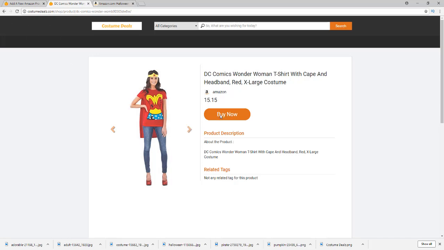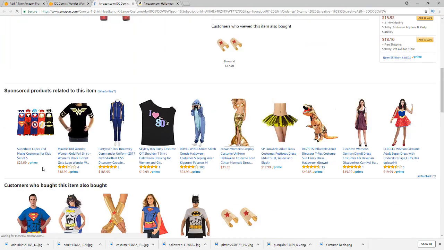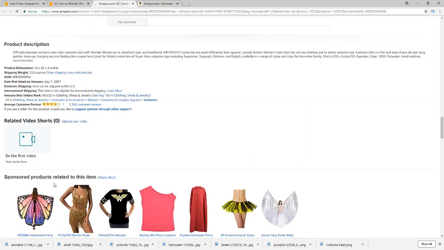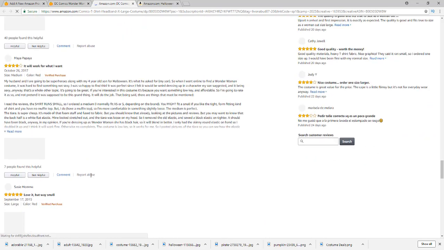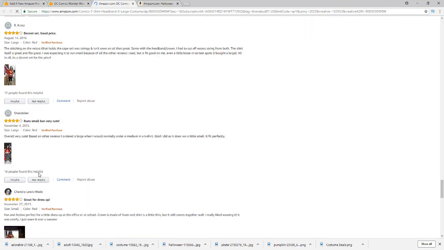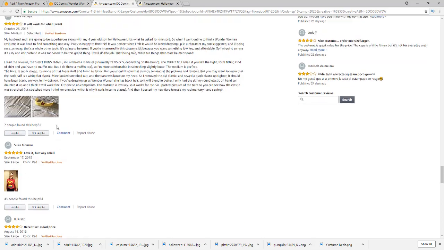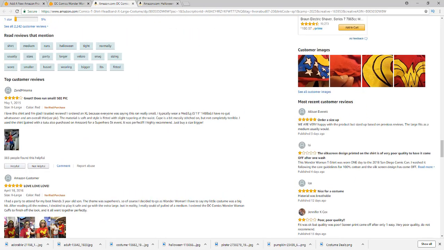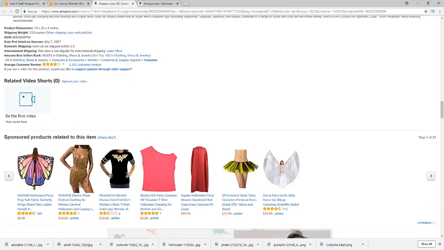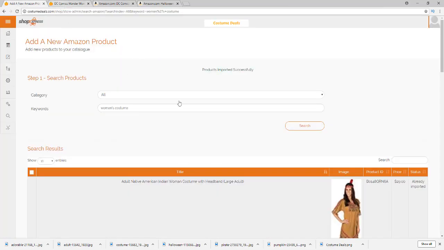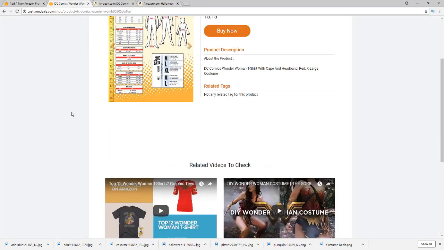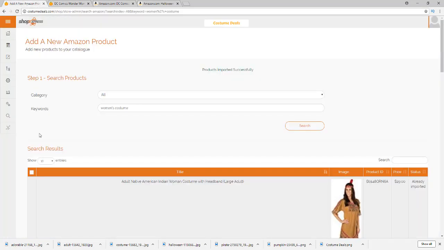So if you go over to the product page and you go down to the review section and you see that someone has taken a picture, you can use that picture from their review in your product pictures, right? Because people are going to see those whenever they come over to the review section of the product too. All right, so you might get a couple of those and stick those into your product page if you want to. You don't have to make any adjustments. It's just available for you to do.